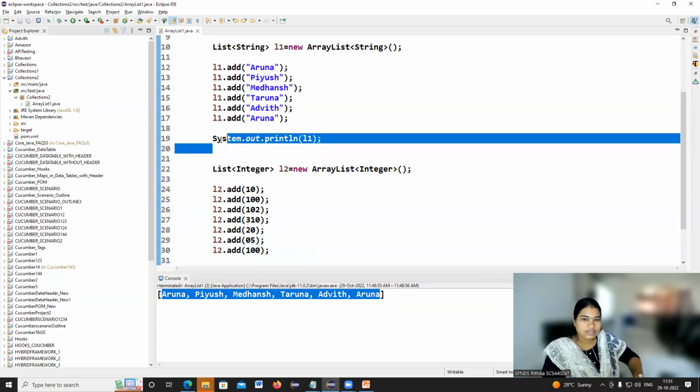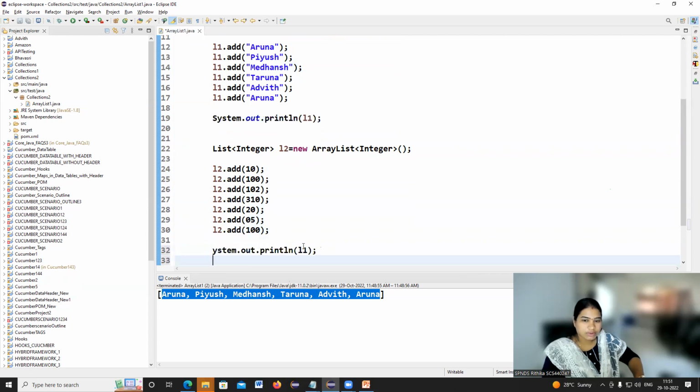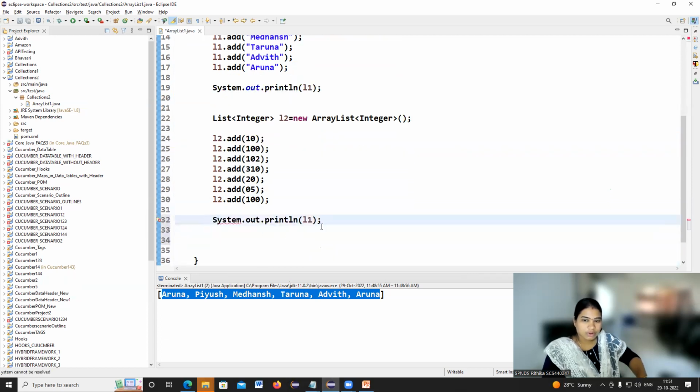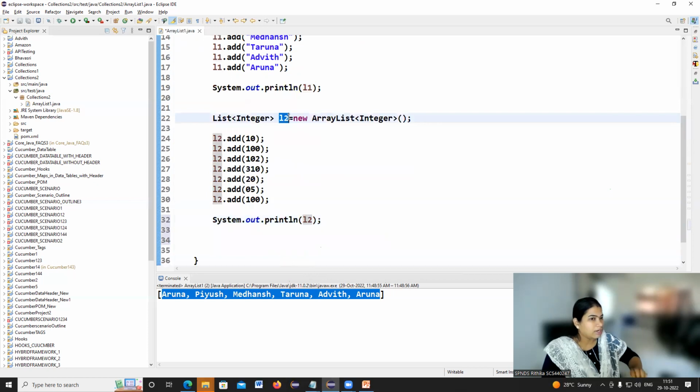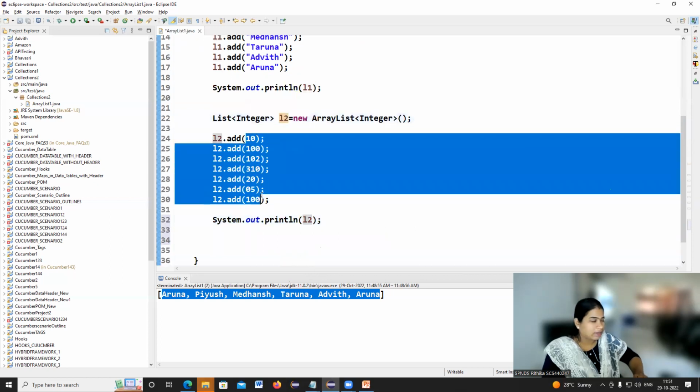Now I'm saying System.out.println, printing the object information, whatever group of object information I have stored in this L2. I stored n number of objects, n number of information, in L2.